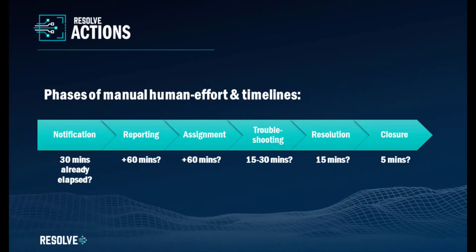So before Resolve, there were several important phases for support staff to deal with these issues manually. The first being the notification from the store worker or the reporting of the issue from a third-party tool to open up a ticket. More often than not, there was a delay in it being assigned and picked up by the correct store support staff.